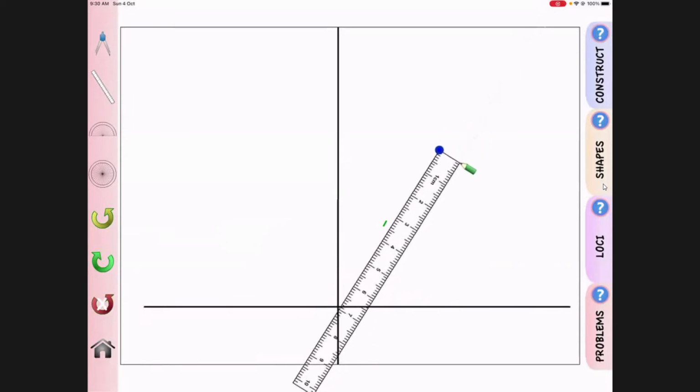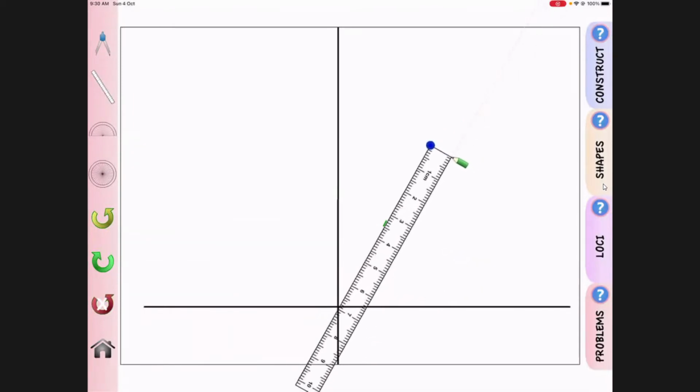Okay, so we can draw. By the way, the line should be here.